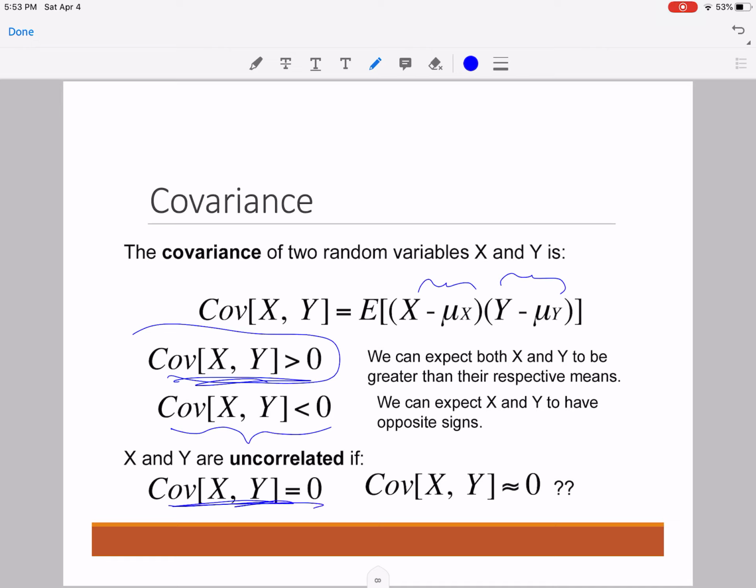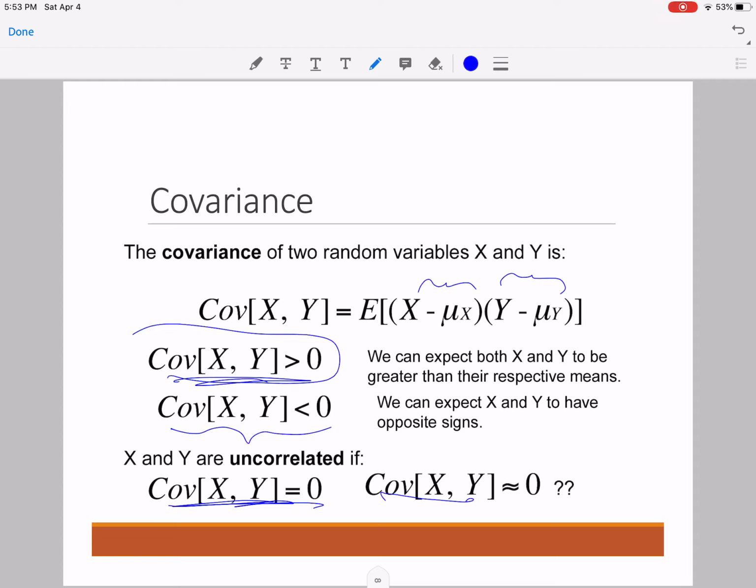In such a case, you cannot really tell whether both of them are increasing or decreasing with respect to each other or not. It's very hard to tell. That means that they are uncorrelated because their covariance is equal to 0. However, if let's say for some reason x and y have radically different units, you may find that the covariance of x and y may be approximately equal to 0.